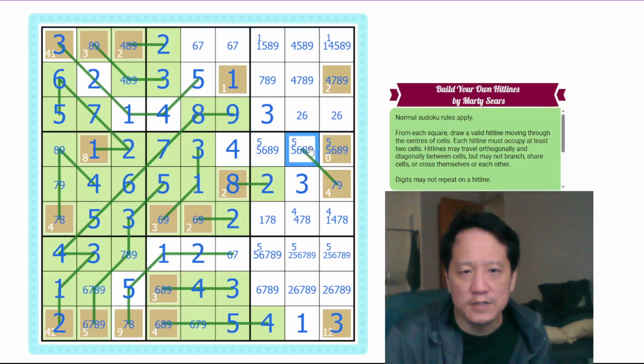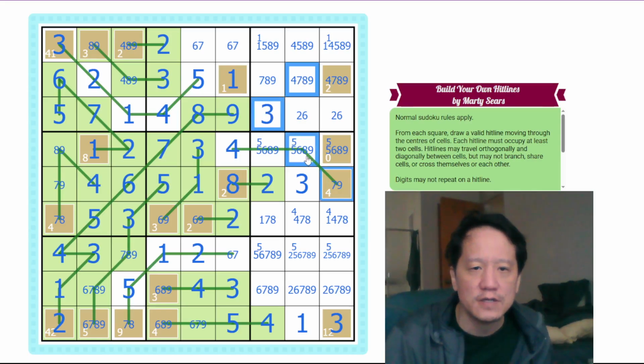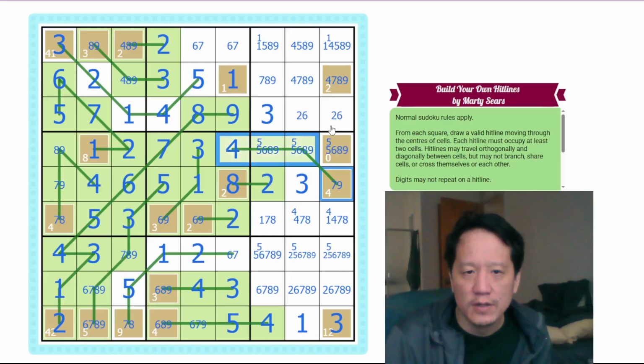And this cannot access this because then it would match the hit line. So it has to just go this way. So this hit line goes there, and therefore the 4 matches. Because otherwise, if we go this way to match, that would be 7 to try to get to that. Or 7 to get to that. So we are done with this hit line. These two must go in some combination here.